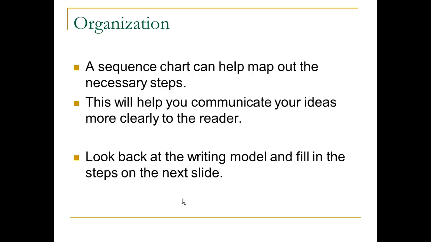What I want you to do is take a look at that writing model on page 36, and take a look at those first 6 steps there. Write down in your writing journal 1 through 6, and basically summarize each of those steps to practice what your pre-writing activity will look like. So read through page 36, take a look at those 6 steps, summarize them just very quickly, and then we'll go over these 6 steps in class. So pause the video now.